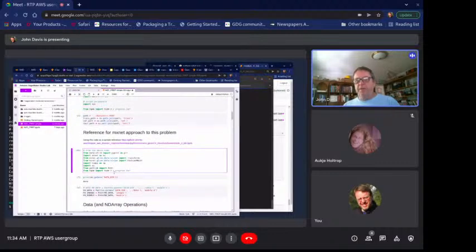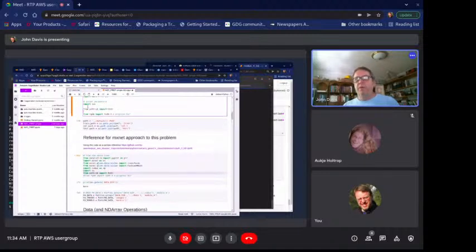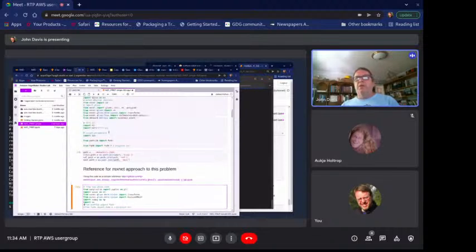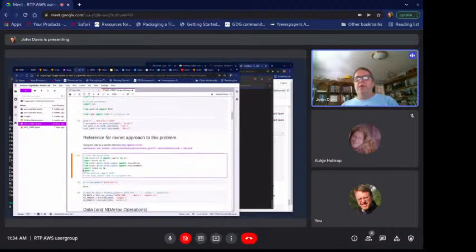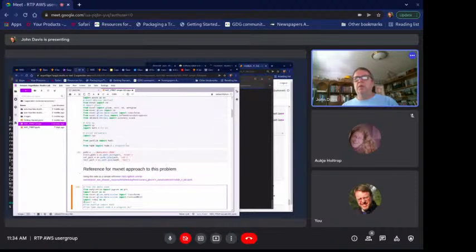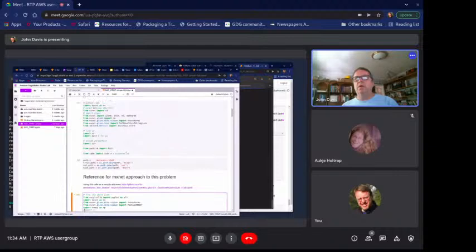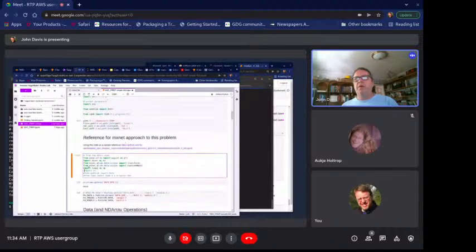Try not to have two sets of this. Pathlib. OS is up there already. NumPy is not.